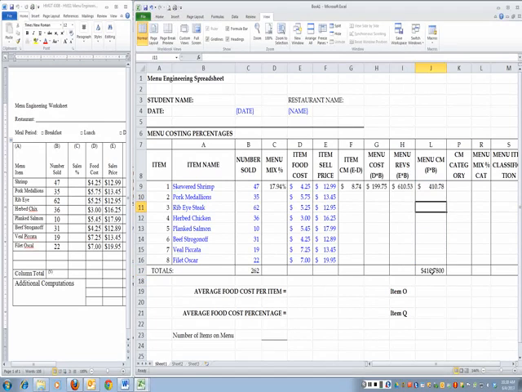N we already have, which is here, our total. Now we would come to O. And I put an item O here just to help for calculation purposes. This item O would be our total contribution margin divided by the total number of items sold, which is the 262. So right now our average contribution margin for the whole menu is $1.57. However, remember, I just did the first line, so as a number is put in for each one of these, these will change.